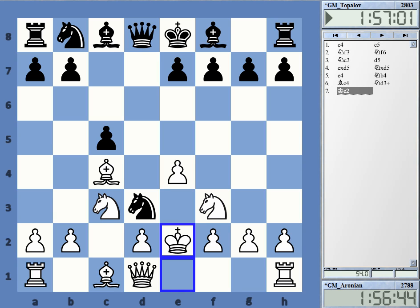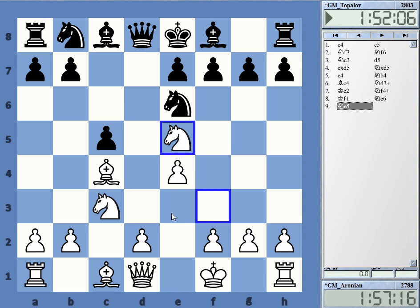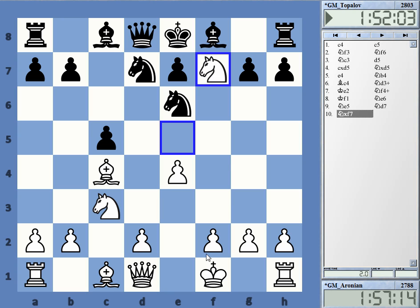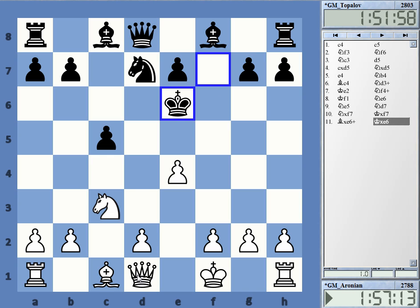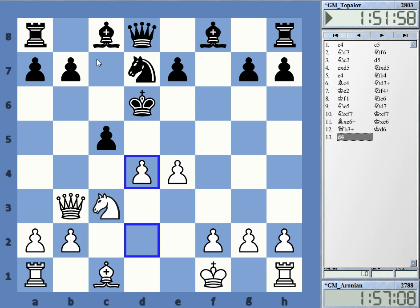So king e2 is the move. Check. Check. And back. Why this kind of route? The knight is supposed to control d4. And if white does not get d4 in, then it will be really difficult to coordinate the position. How is white going to do that? There have been a couple of tries in this position. One is knight e5, for example, after which black should absolutely avoid this, knight f7, and black gets killed. Very tricky line, something like this. Check. Queen b3. Check. And d4. That's not going to end well.